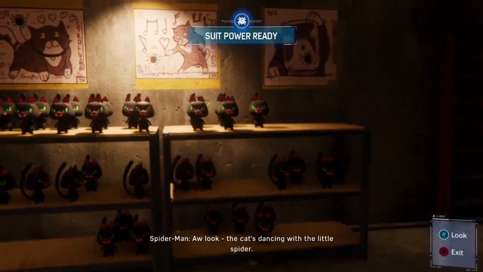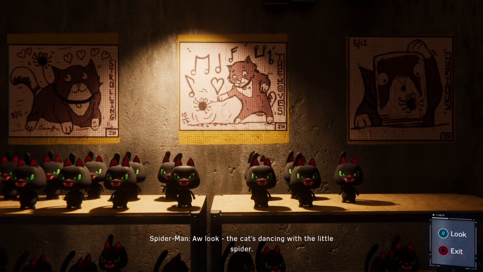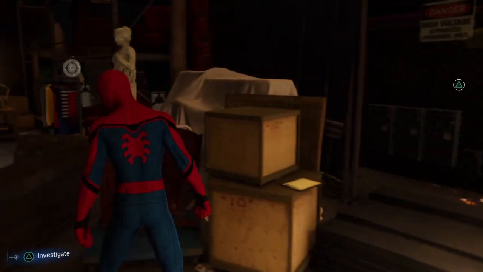Let me. There we are. Look, cat's dancing with the little spider. Also imprisoning him in a jar against his will. Cute. Very cute. Bitches be crazy.